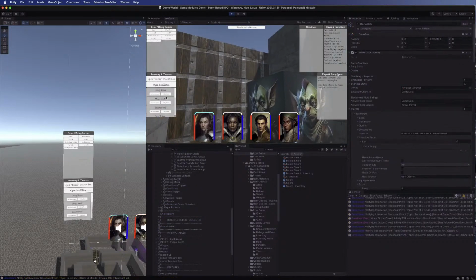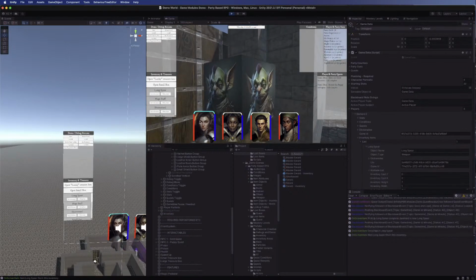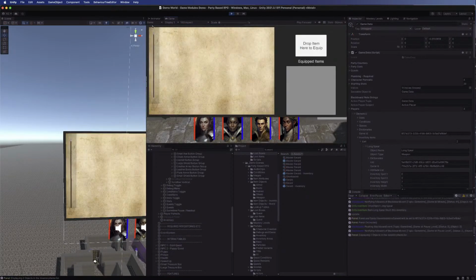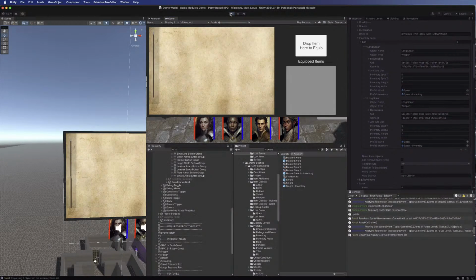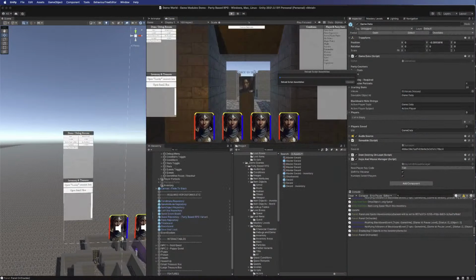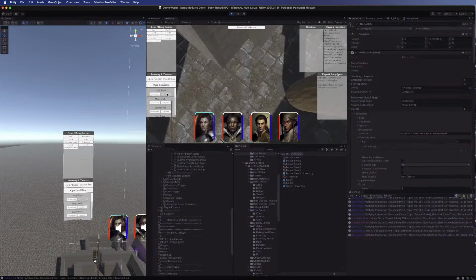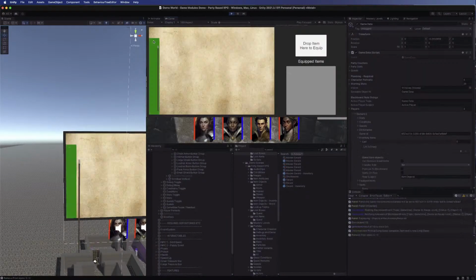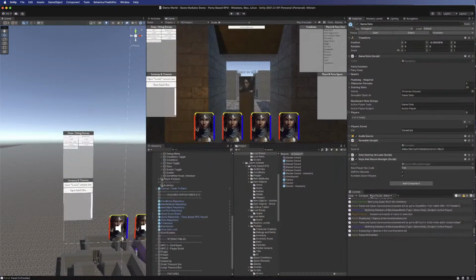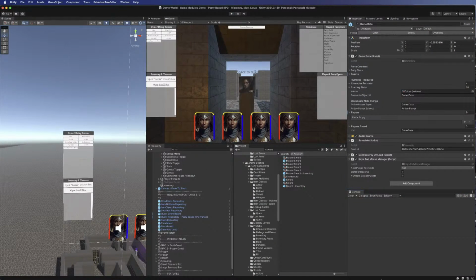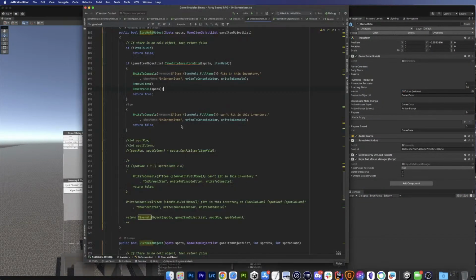We have pickup item, add to inventory. It didn't work. That add to inventory, we need to fix that. I shouldn't have done it like that. Let me start again because we're going to test the one thing, not the two things. The one thing. All right, so pick up item, put it there. All right, now it's working. I could smash things, but perfect. All right, so that part is working.